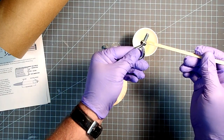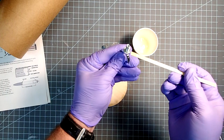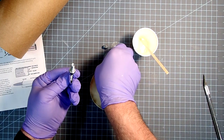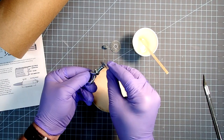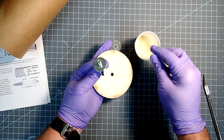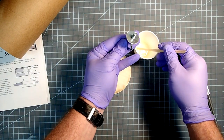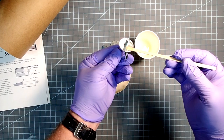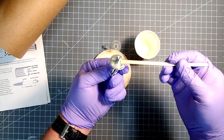Okay, I'm going to put a little bit more here on the underside of the nut. Okay, and then my fender washer. Then some more. Put this on the underside of the fender washer where it's going to come into contact with the bulkhead.